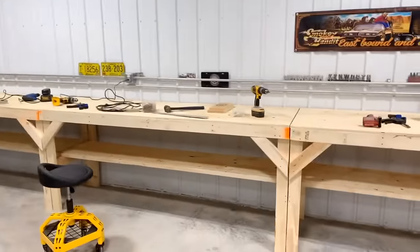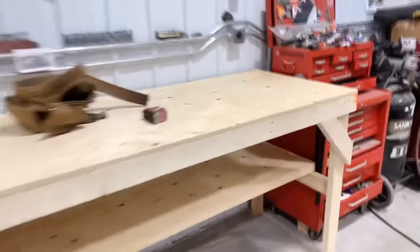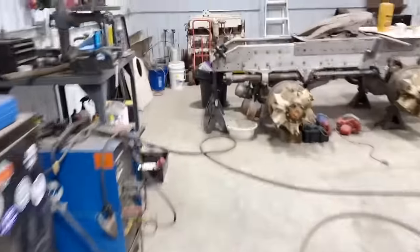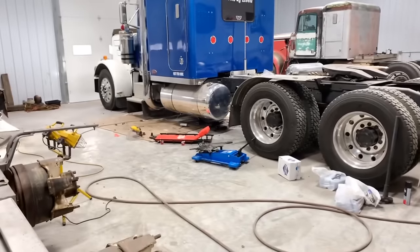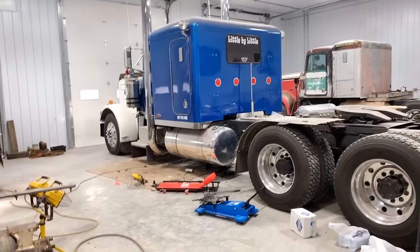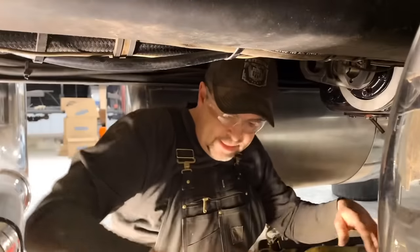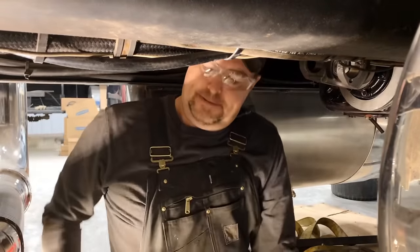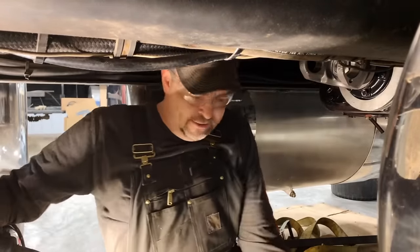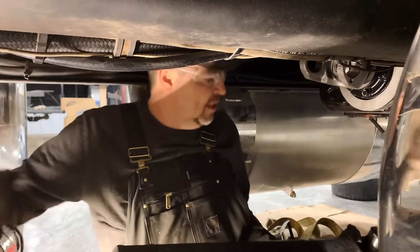Well, now that those are built, I guess I'm gonna have to get back to working on the trucks. So, got this drive shaft all ready to go. We'll see if we can toss it back underneath there and finish this transmission project. Okay. Home stretch. Drive shaft isn't very long, but it's stout.